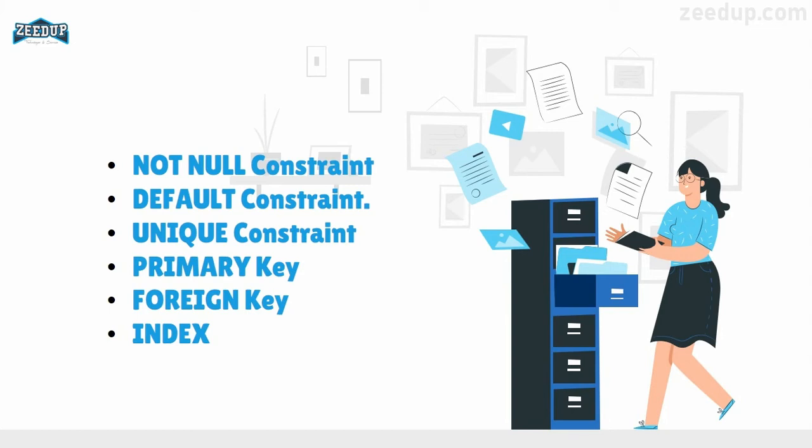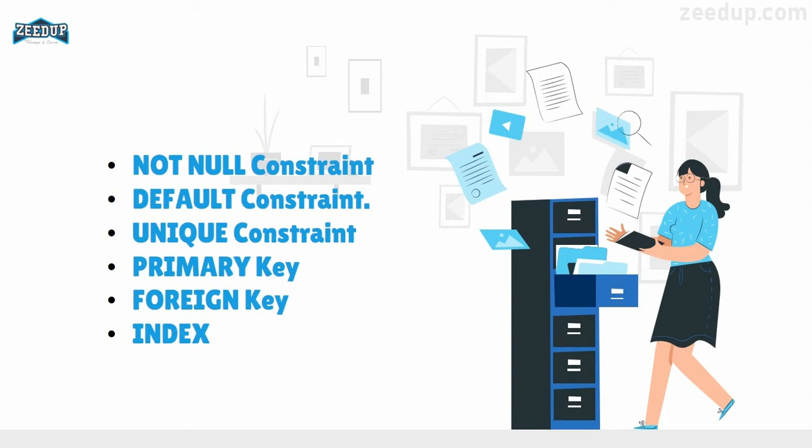The third constraint is known as the unique constraint, which means all the values in the column must be different from one another. All the values need to be unique. There cannot be a repetition of the values. If we are talking about IDs, two students cannot have the same ID. If one student has an ID, say 123, then no other student can have the ID 123. So this is a unique constraint that needs to be applied over the column.